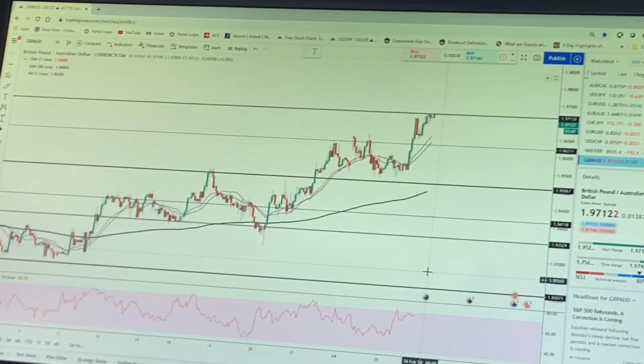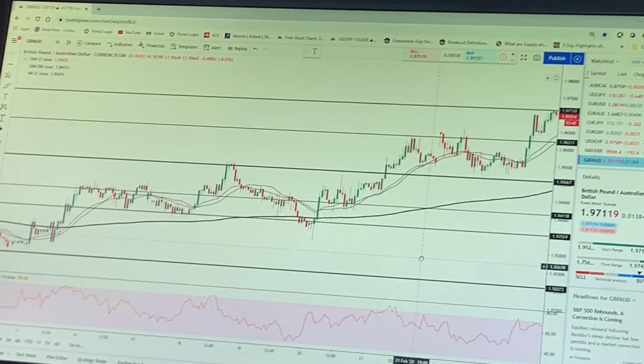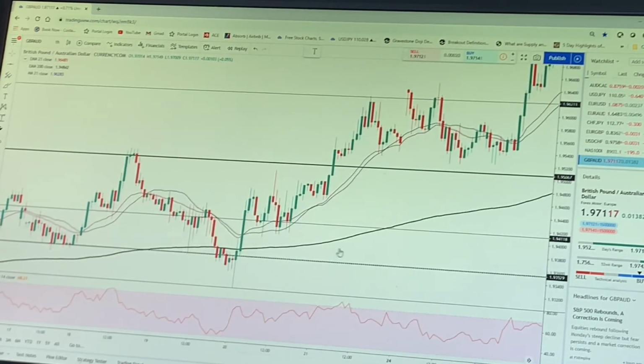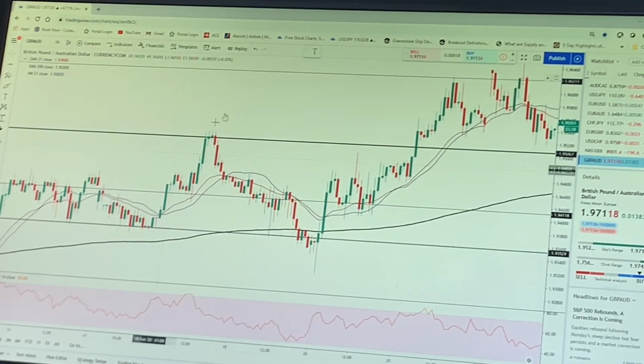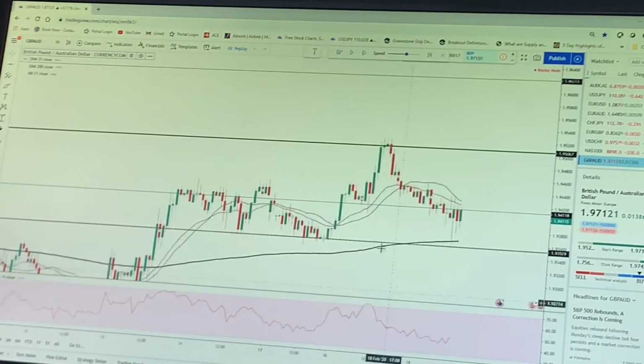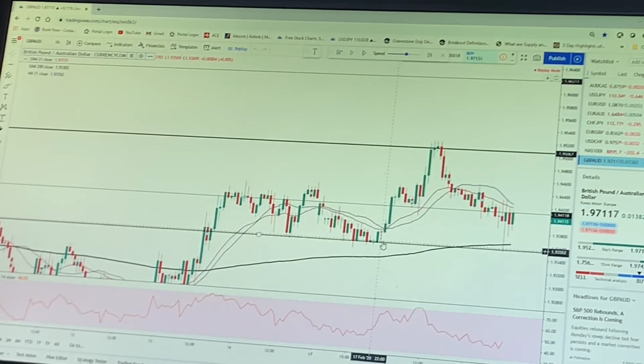And for instance, how do we trade off of these levels? I'm going to go over that right now. So I'm going to go ahead and replay this for you. And let's start right here. All right, guys, so we mapped out our levels. We're ready to trade. So basically what we have to do is we have to wait for price to push through a level and wait for a retest, and then we can go ahead and trade.